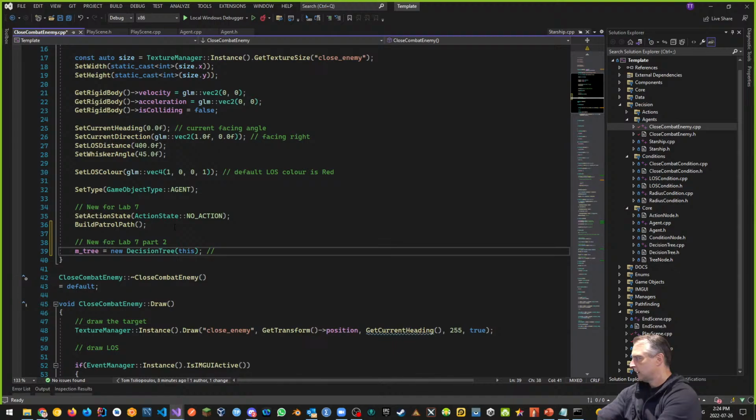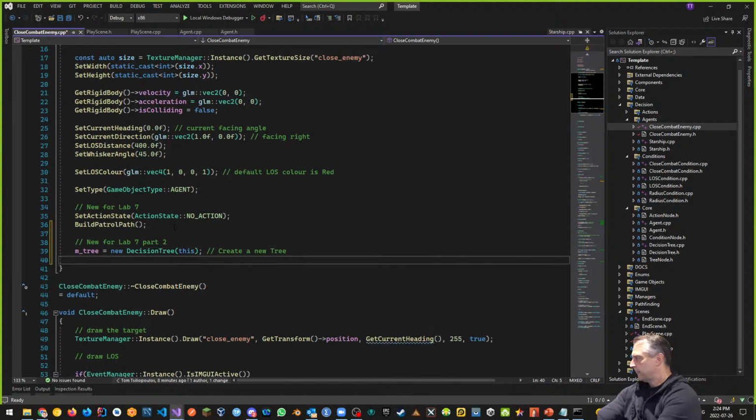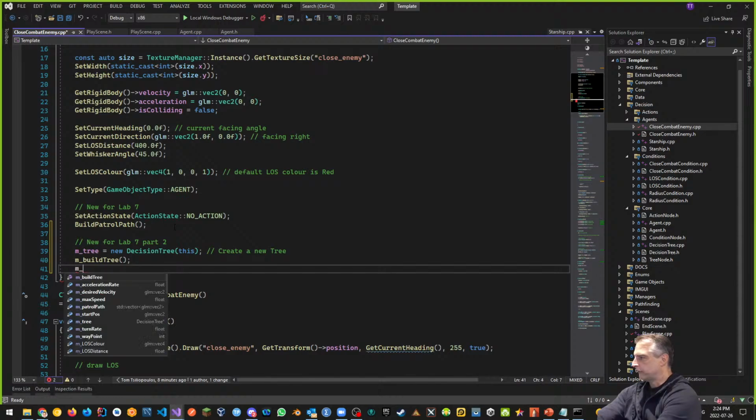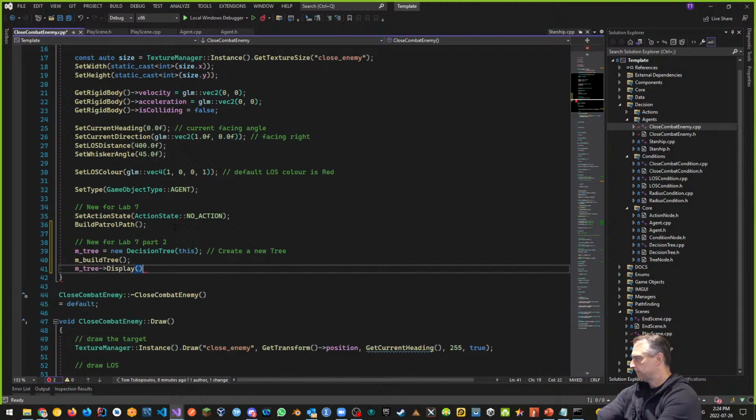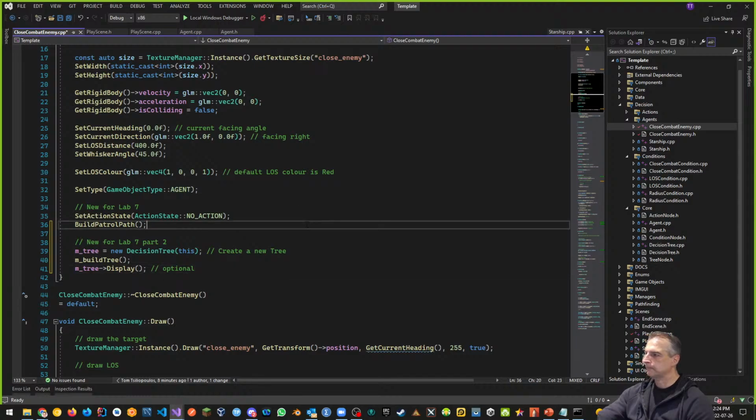So we create a new tree and then we build it. Here's our build tree function. We're also going to display it for the first time. This is optional, we don't really need to do this, but I'm displaying the tree here.